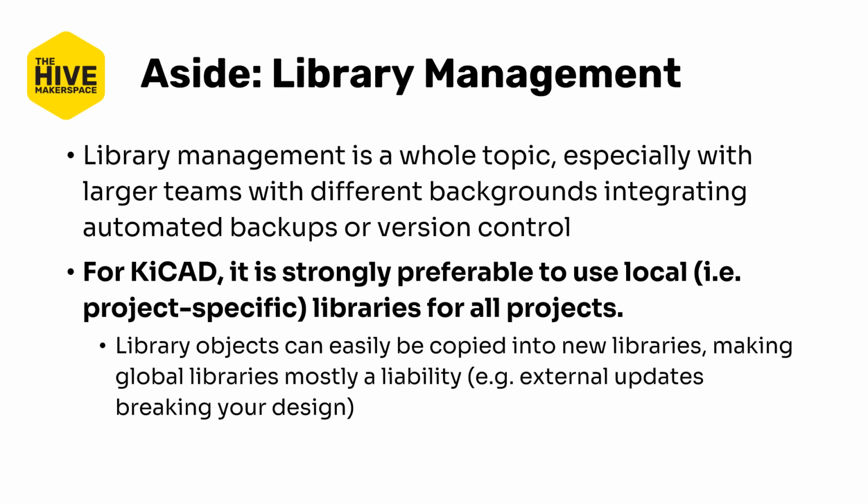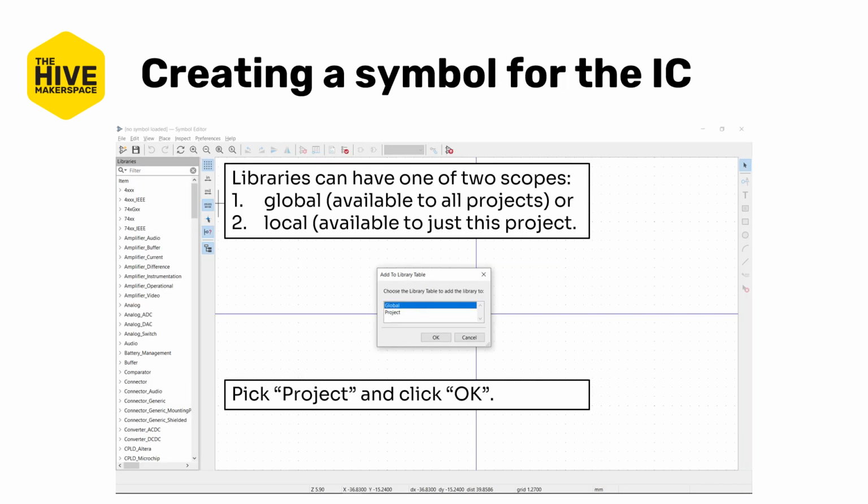We've obviously not done that with this tutorial for a few reasons, primarily because it adds a lot of time, and also it's a very simple design, so we don't really have to do that. If you'd like to understand how this process works in a real design, I do go through that, as I mentioned, in part 6, and then for footprints in part 7 as well. But based on all that, we're going to make this new library a project level library. So click Project and then hit OK.